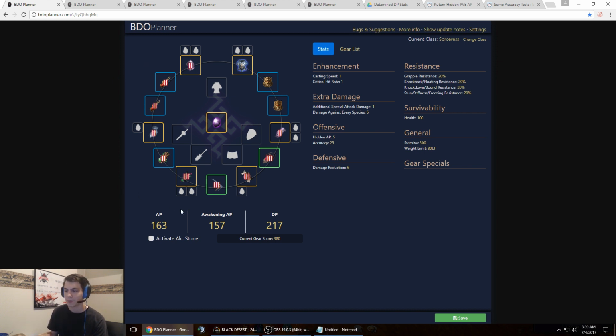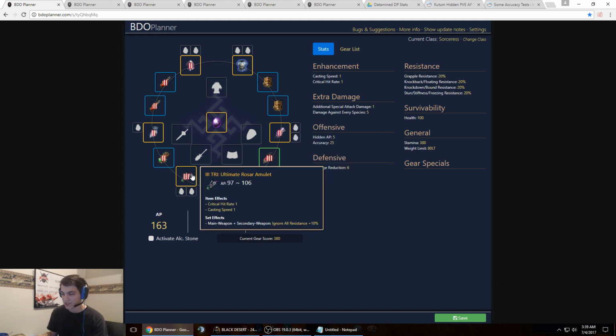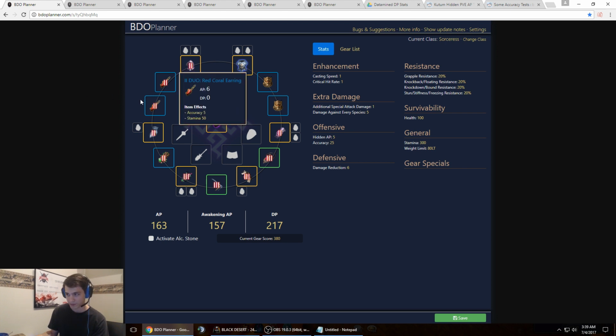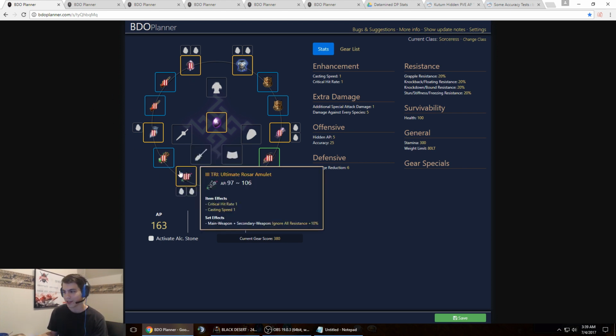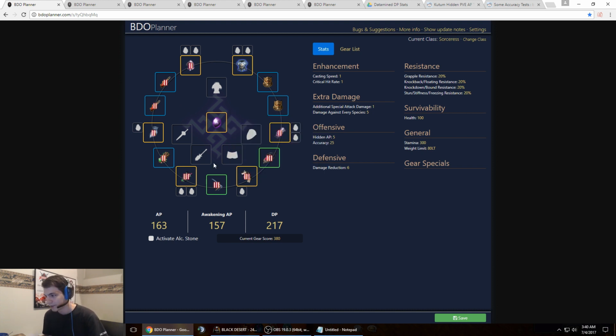I PvP'd a little bit with a similar build. Well, it was pretty much this exact build, except I had Beg's gloves and his Arca, so I had a little bit more accuracy. But I'm pretty sure I hit some people that were full tet boss geared, and I was taking them out. It took a little while, but I would do it in a full CC if I got it off right, and then two CCs if I didn't get the full damage.